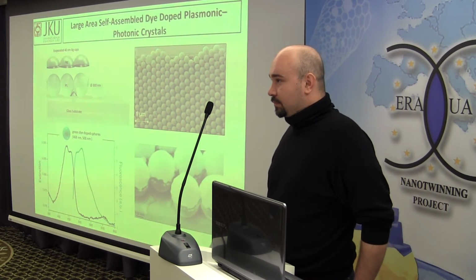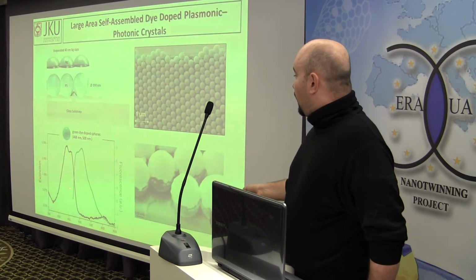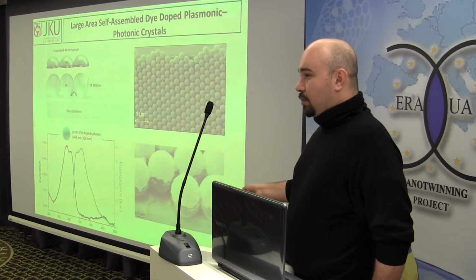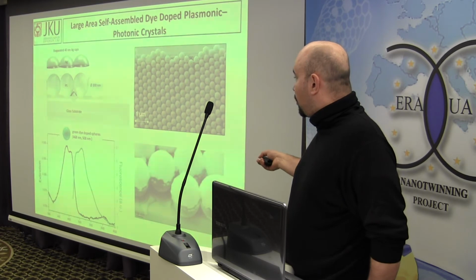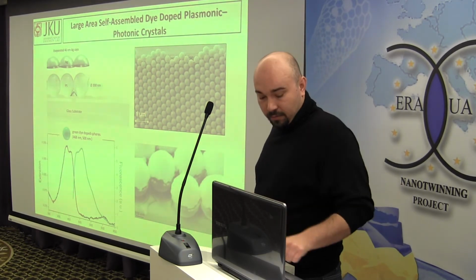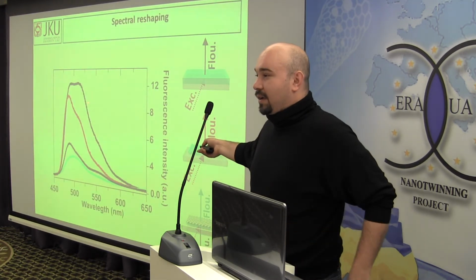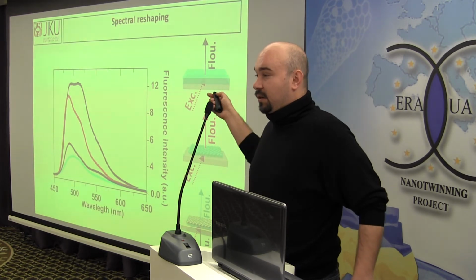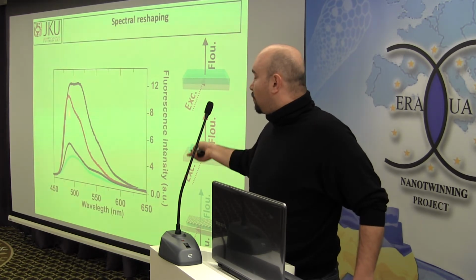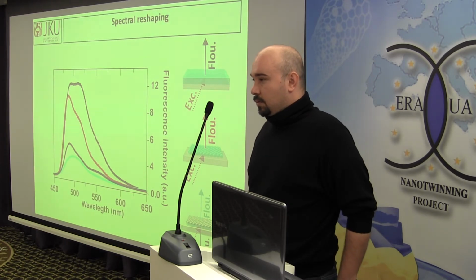And what will happen if we excite more in resonance with the emission? Okay, so when we excite somewhere here, we couple with the emission, and for smaller spheres we see fluorescence enhancement. When you take a closer look at this spectrum, we see the intensity goes down. For smaller spheres, when we excite resonantly, we get an enhancement here. But is it stronger than in the previous case, when the plasmonic resonance is with absorption, or is it the same?